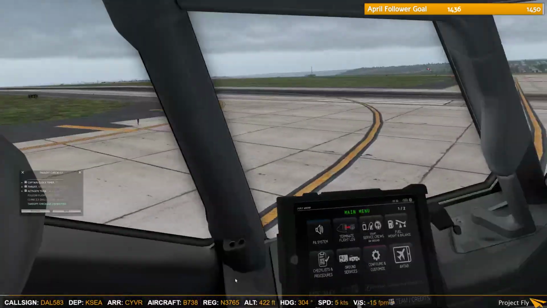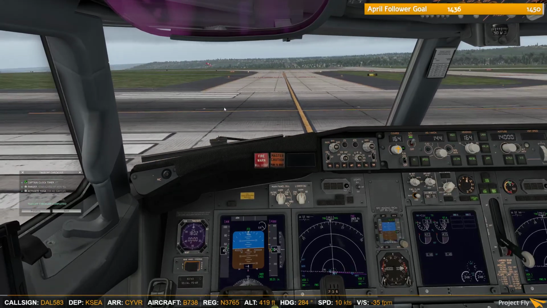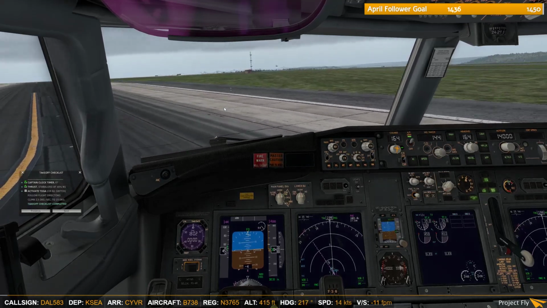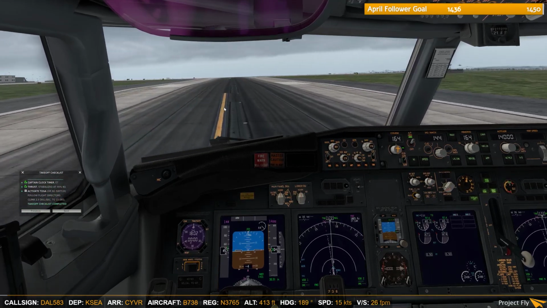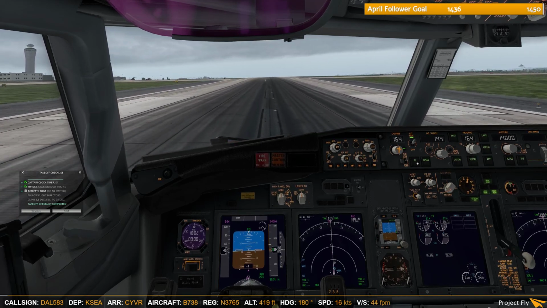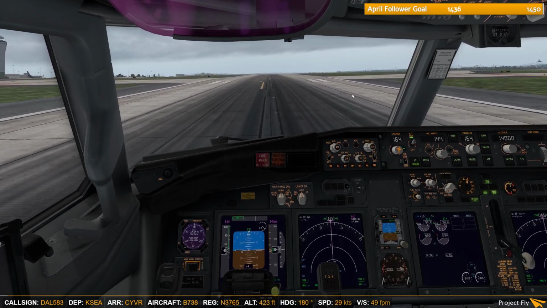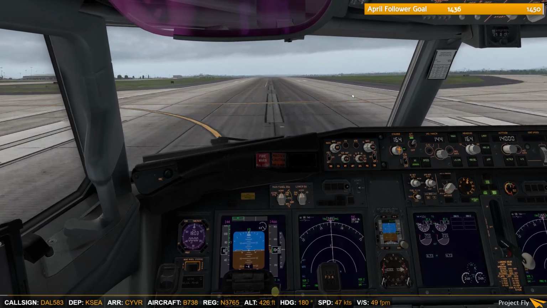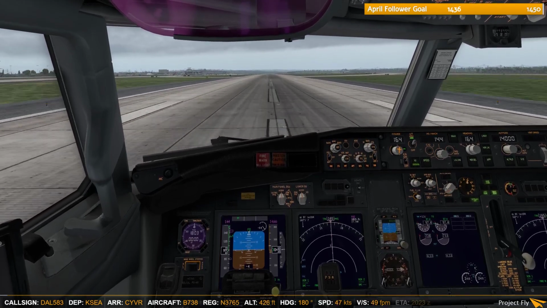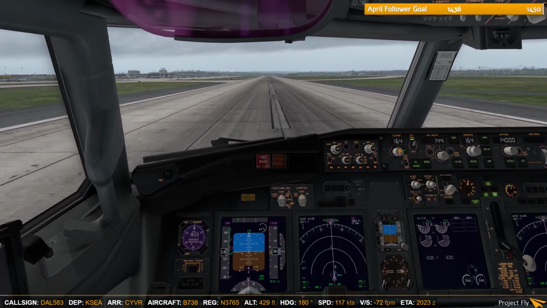We're clear on the approach. No aircraft on the runway. Captain's clock going ET. Thrust going 40. 80 knots. V1, rotate.